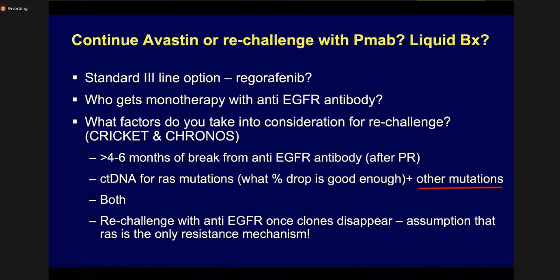But with clinical practice, we do think of re-challenge. I think it makes a lot of sense to re-challenge. Viraj, you want to go through that cricket data and tell us that it makes sense to do the KRAS and then re-challenge, because there's nice data to say that those who continue to have that mutant level up had a PFS of 1.5 months or something compared to 4.5 months with patients who didn't have. So what are your thoughts?